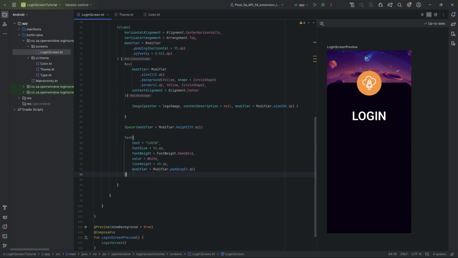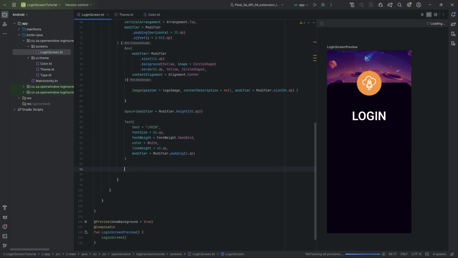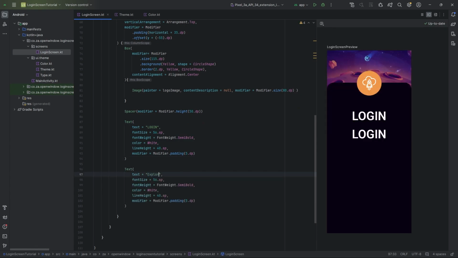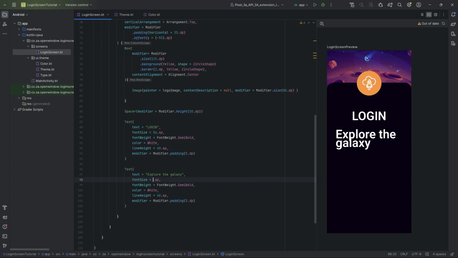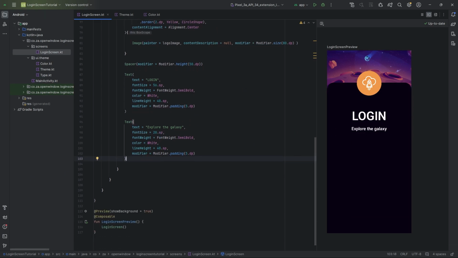We'll get to the fonts in a moment, but at the moment it's looking perfect. So we could just copy this text as there's subtext. Call this explore the galaxy. It's going to be a bit too big now, so let's give it a size of 20. It's looking perfect. Keep it just as is. There you go.